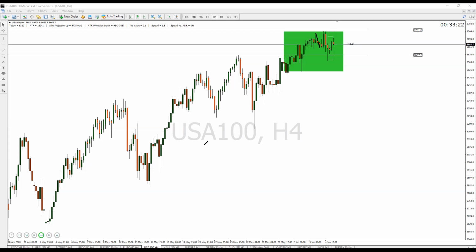So should this thing go up a little bit, that's when maybe I will start searching again for opportunities to sell. If you were to draw a trend line here and there, you will see that there's something of that nature, because we're still on that resistance area. That's just my take on this particular one.